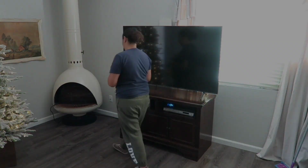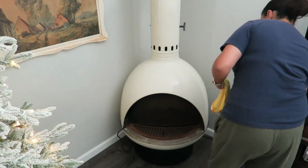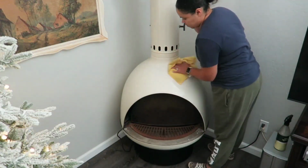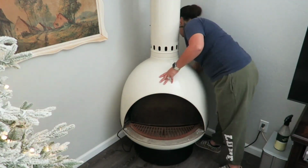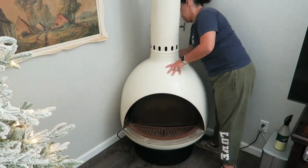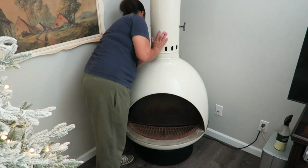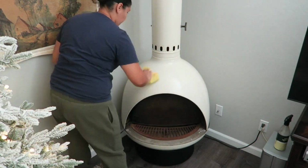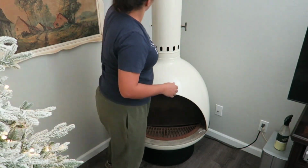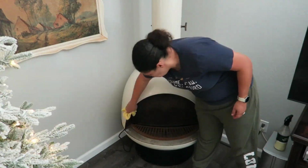So I know I'm gonna get this question asked about my fireplace. I actually got this one on OfferUp for free, and it's not installed in our house. It just looks like it is. But if you take a sneak peek of that cord over here on the left side, that is the cord to the electric fireplace from my old TV stand that we just put inside, to give that really nice fire vibe, like it has a real fire going inside there, and it actually lets the heat out still.